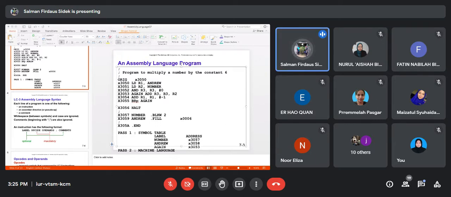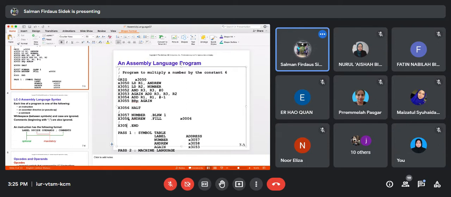Okay, so the instruction has a similar memory address location. So that is how the BLKW works. For 0, we already see what is happening if it is 0 and what is happening if it is 1 and 2. Now for the example there, we have BLKW 1. Here we have address 3058, which means this one is 1. Okay, how about .FILL? What is happening?